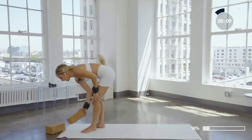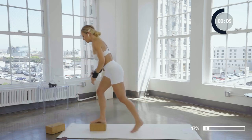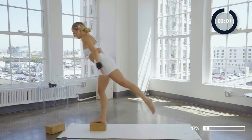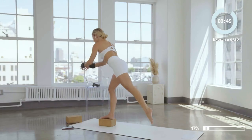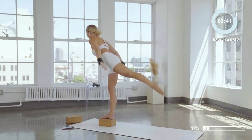Good, we're gonna take the block right here. We're gonna pulse it down 3 times in this box lunge to a lift. So 1, 2, 3, and up. My arms are going with me. 1, 2, 3, and up.